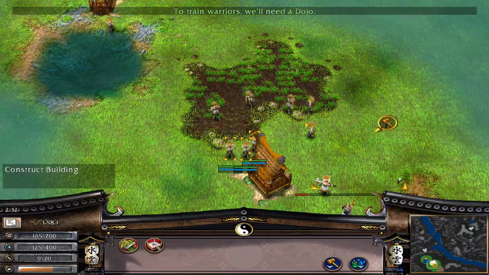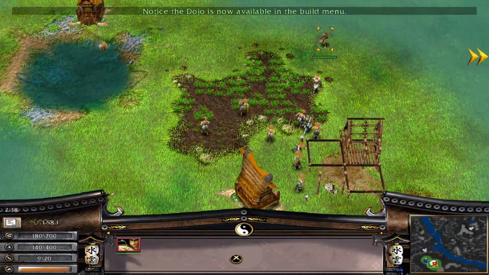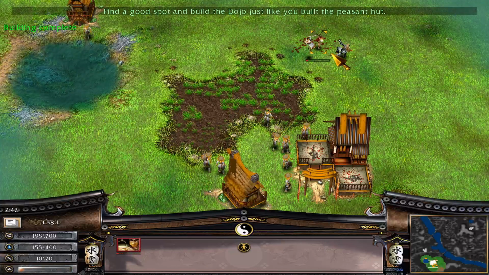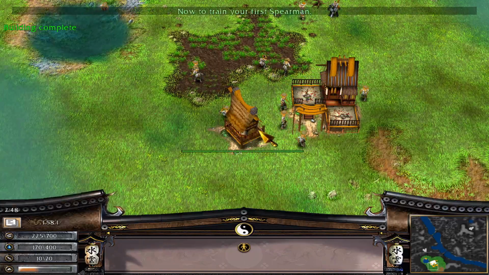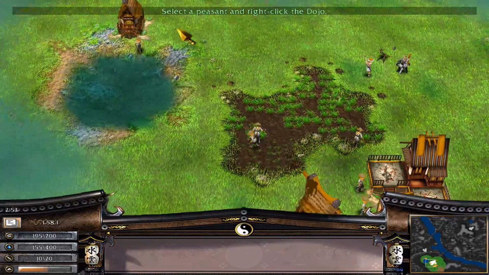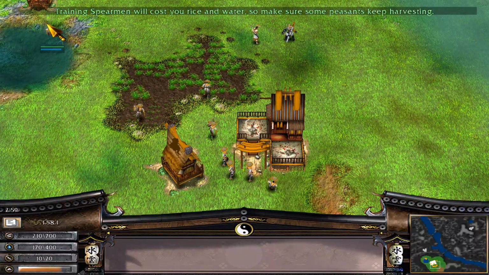To train warriors, we'll need a dojo. Select a peasant. Face your master! The dojo is now available in the build menu. Find a good spot and build the dojo just like you built the peasant hut. Yes, sir. Now to train your first spearman. Select a peasant and right-click the dojo. Training spearmen will cost you rice and water, so make sure some peasants keep harvesting.